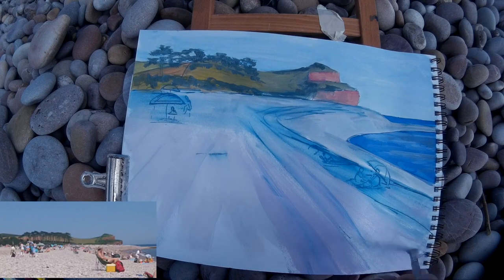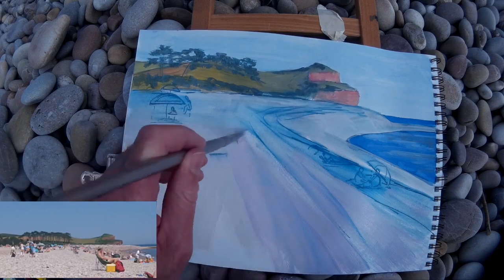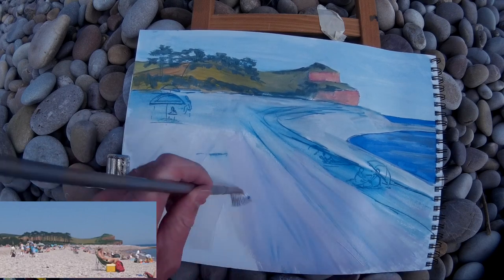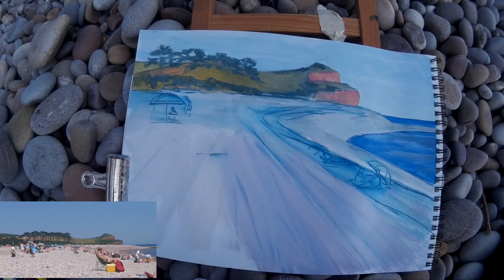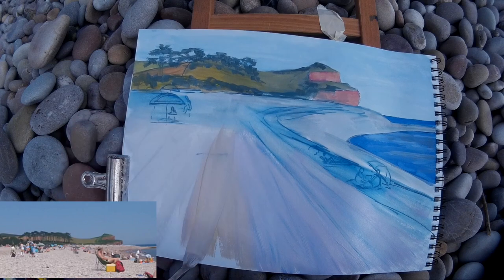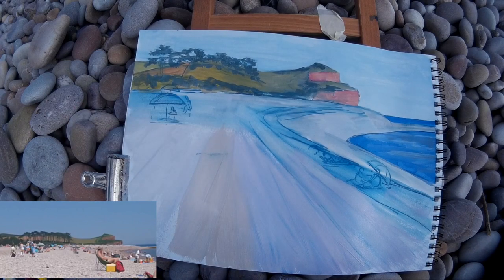And the great thing is, when you've got tons of colours there, you can be free with your colour choices. You don't have to try and match it exactly. So I'm putting in a little bit of purple now, sweeping that in wet and wet, but still being quite conscious of the direction of brushstroke. So I want to maintain some of that subtle hint of perspective, so the foreground brushwork kind of leads the eye off into the distance. But changing the colour up now so that it's gone a little more towards the brown, the orangey brown.